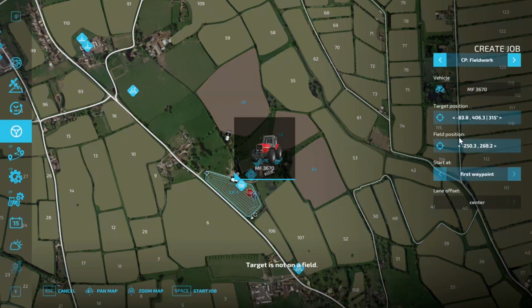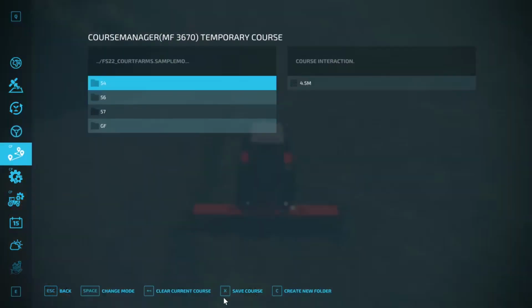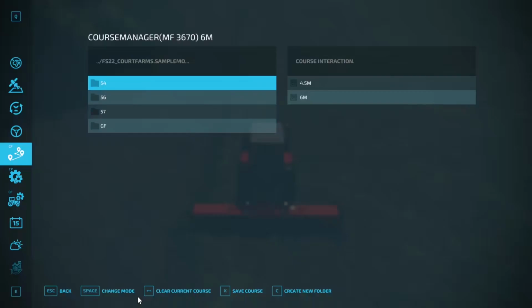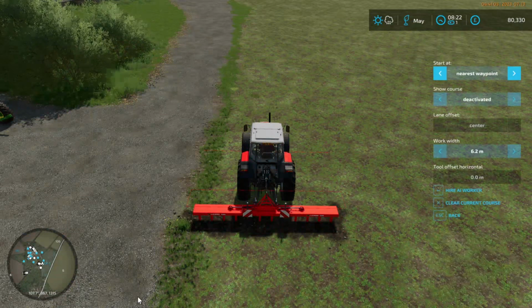So create job, field position, CP1, 6.2 meters, and headlands 3. I think that's about right. It's not far off actually the same course, really. It's only a little bit different. Save course, activate. Now I'm going to go 6 meters because this is what I'm going to remember it as, because I know the implement is 6 meters. Even though it's saying it's 6.2, which is going to be right, but I'll not know what it is if I do 6.2.